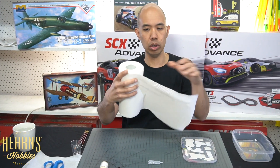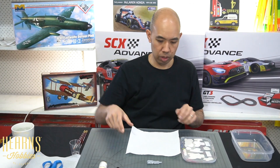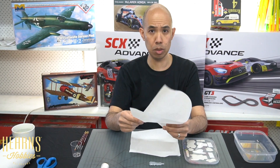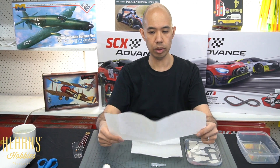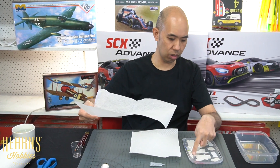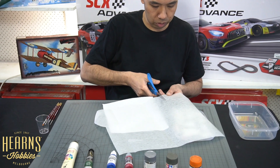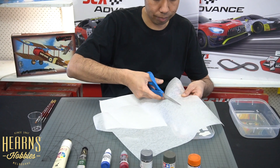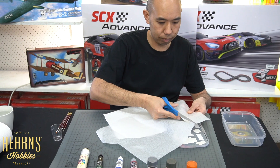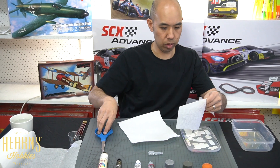You're also going to need some baking paper - standard baking paper that you put cookies on so things don't get stuck to your tray. I'm just going to slice that up so it sits in my little lid for the palette. I'll get some scissors and trim it up. This section fits in there easily, then cut the end off.